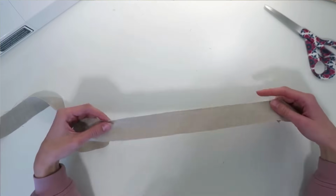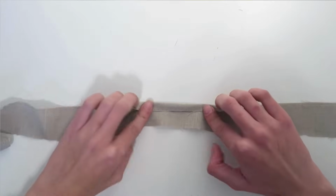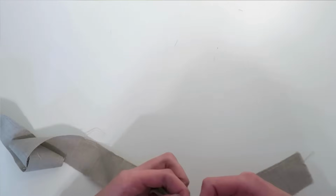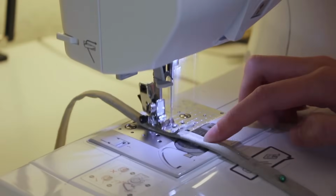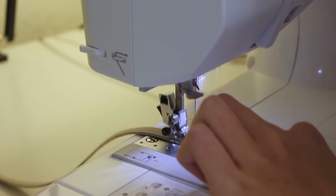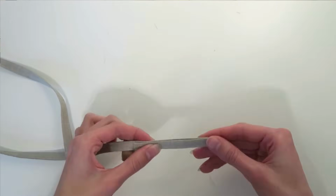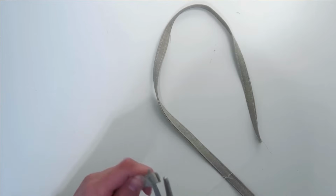And next up we're going to be making our belt loops, so I'm just going to take this fabric strip that I cut out and I'm going to fold either raw edge in towards the middle and then fold this piece in half, and then I'm just going to pin these edges together and sew down either side. And now that these have been sewn, I'm going to cut them into pieces about this big for our belt loops, and I'm going to cut mine into 7 pieces.